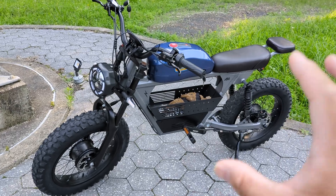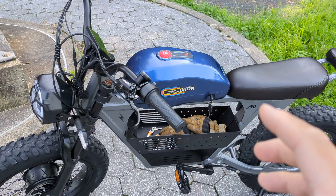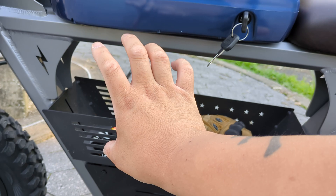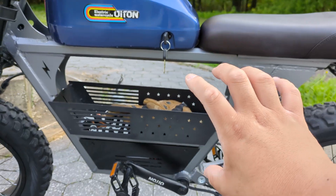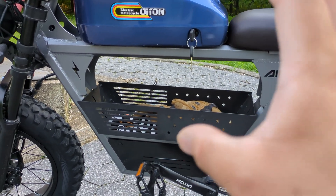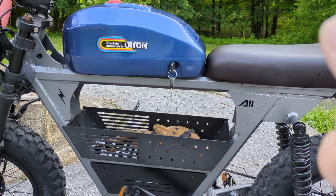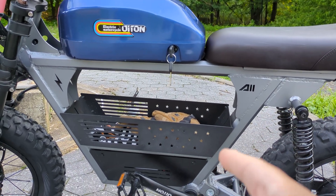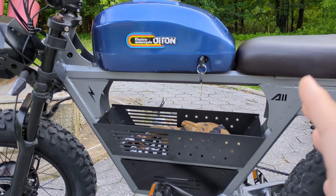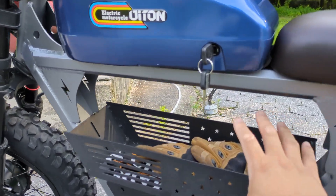In terms of changes to the bike, the one thing we're going to be doing is replacing the battery. This particular frame has a really nice section in the middle where you can actually fit a pretty big pack — almost like a 53 to 70 amp hour pack depending on the voltage. With this particular bike we're actually going to be going 96 volts. This is going to be the first 96-volt build for the channel, and the pack is from Amorg, going right here in the middle.